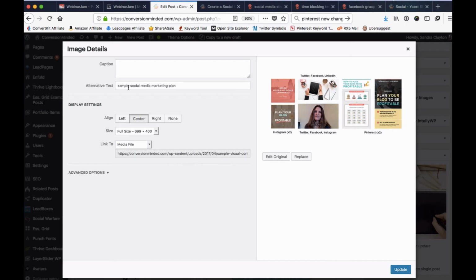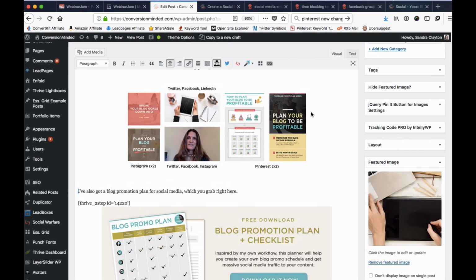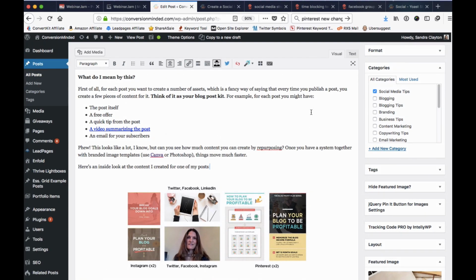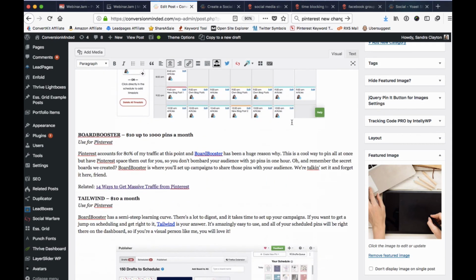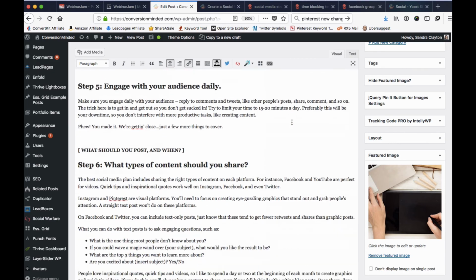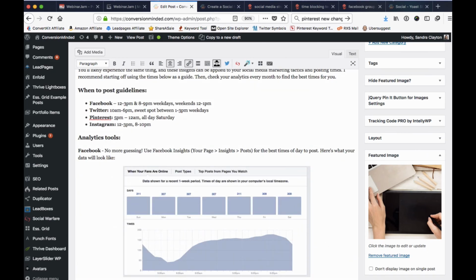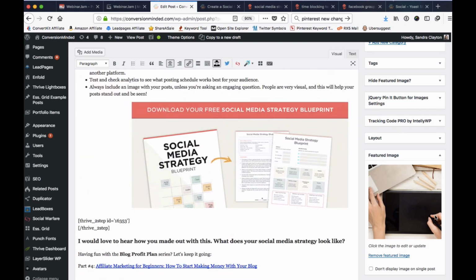Sample social media marketing plan. That's another one of those related keywords. So in your secondary images, that's what I call these, beyond the featured image and beyond that pin image, these are all secondary images that you're using to help people digest your content, understand what your blog post is about. Use your related keywords in those secondary images. And then that's about it for the content part of it. Then I'll come down and I will look at what Yoast is telling me.